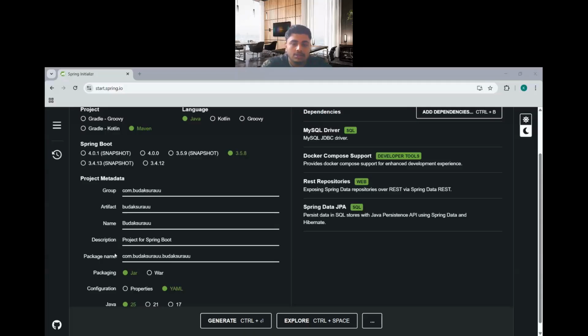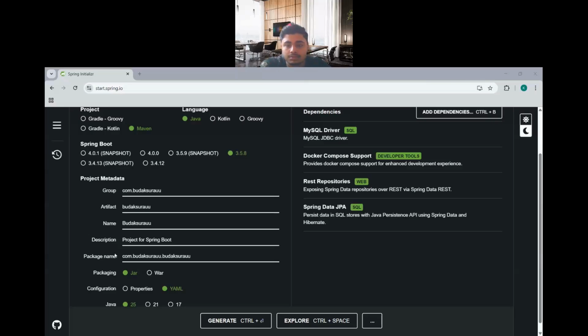I use the jar packaging, which is key because it makes the application fully executable and self-contained. Next, the group and artifact IDs define the unique coordinates for our resulting library.